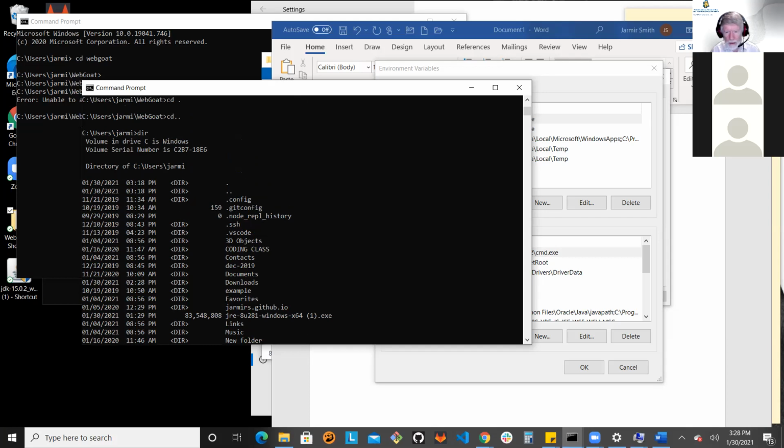Yeah, the directory that you download. You don't have to do anything with it. You just download it and put it on the desktop. And you've got a bunch of WebGoat type directories there, but they don't seem to have the stuff we want. Okay, not sure what I did wrong, but we can go back and do it again, and it should work. I don't think you need that WebGoat directory.